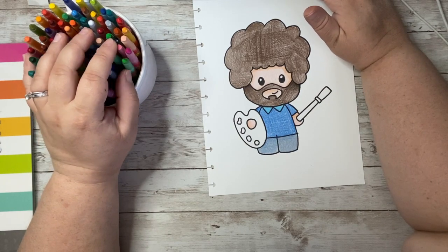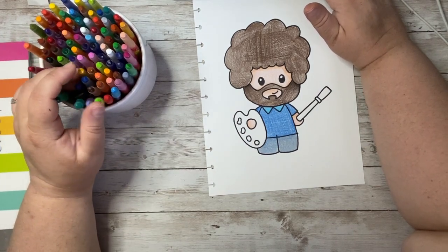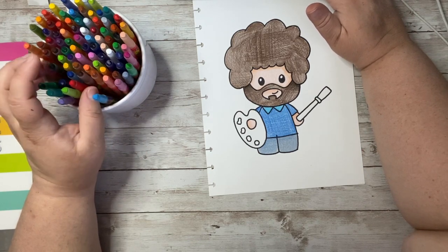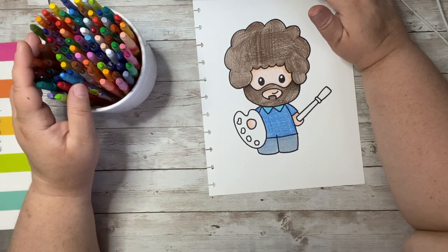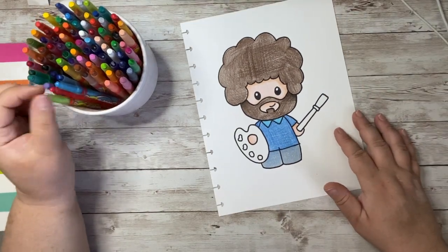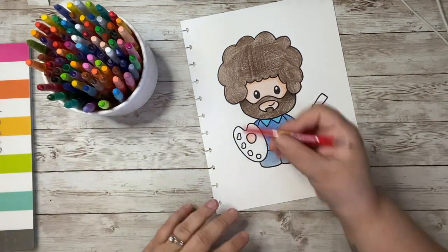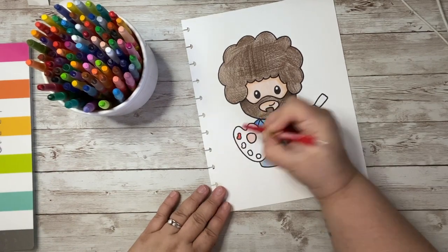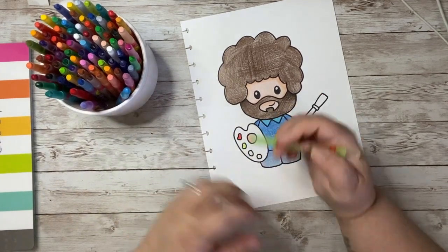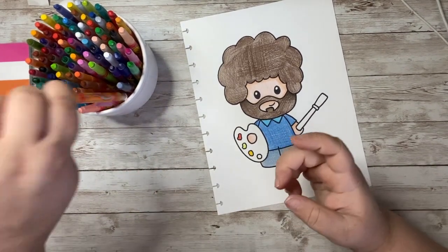All right, let's see. Trying to see what other fun things. Oh, his happy little comments were actually scripted. He wasn't just doing them on his own. That's kind of a little sad to me. I always just kind of thought that was his personality. So that's interesting to know. He never painted people. It was very rare to find a portrait of any kind by Bob Ross. That's pretty interesting.